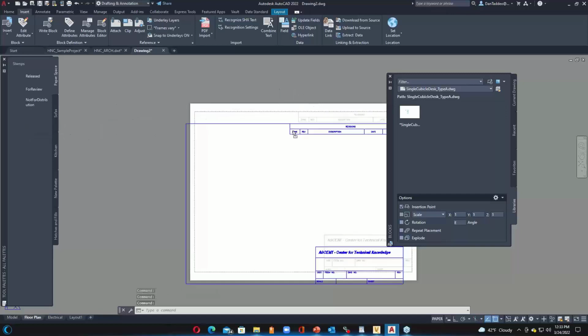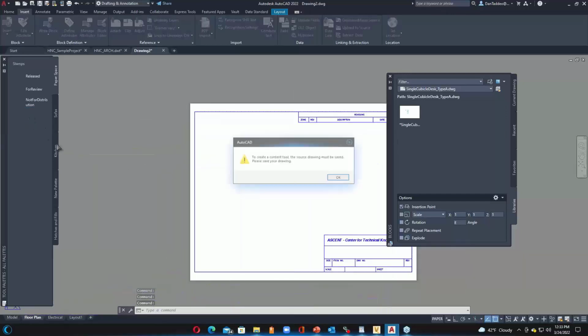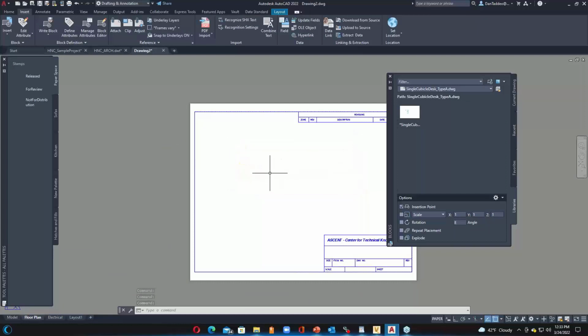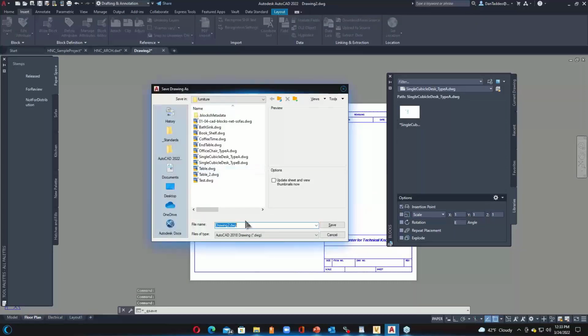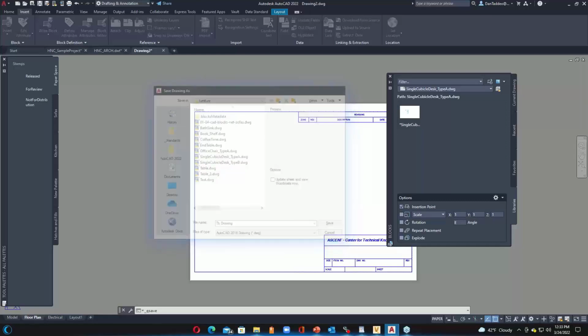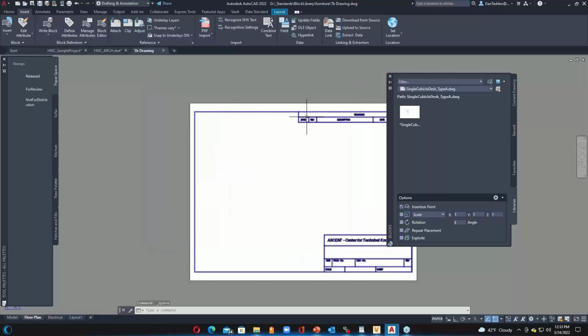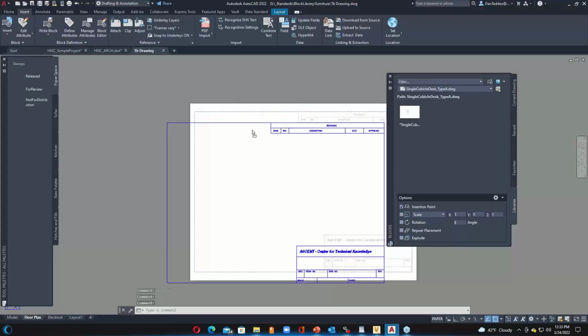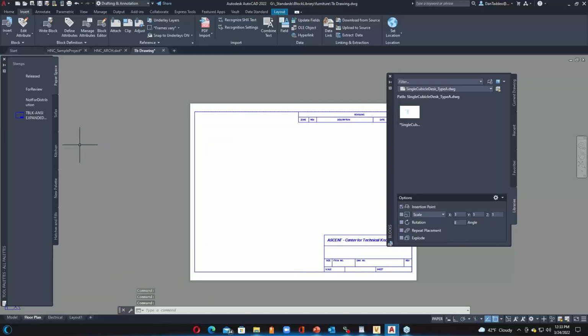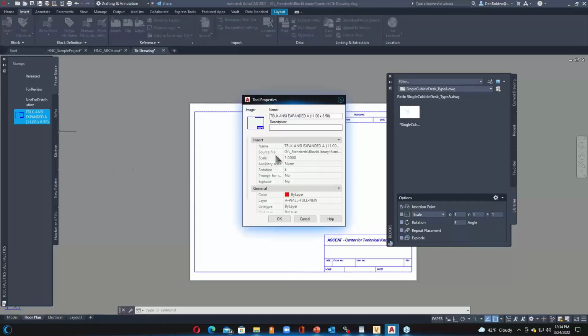So if I were to click on a block and drag this into here, oh, I have to save the drawing. So that would help. Let me save it, because what ends up happening is, let me just call this title block drawing. What happens is when I try to drag this block into my tool palette, this becomes the sole source of that block. If I right click and I go to the properties of that, you'll notice that it actually maps straight to that TB drawing that I just created.